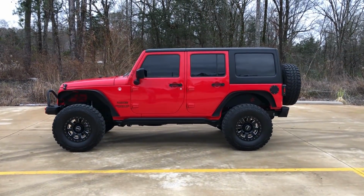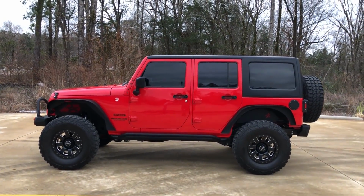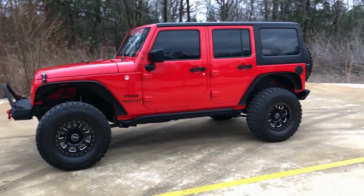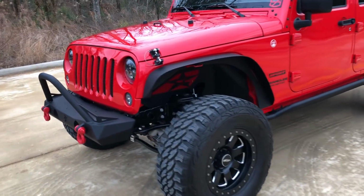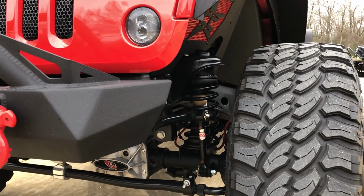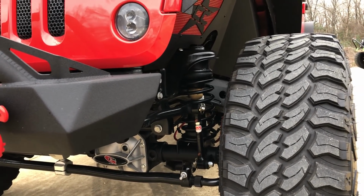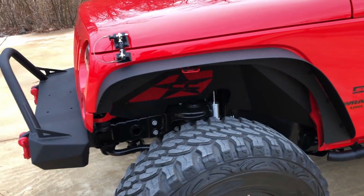Alright guys, so he's got a 2017 Jeep Wrangler Unlimited JKU 4-door. It's a Sport. Yeah, he's sitting on some 35s. The lift kit that he has for this is a Mopar 3-inch coil spacer. For now, he's about to put on a Rubicon Express 3.5-inch lift with all adjustable control arms. So this is what he has for right now.